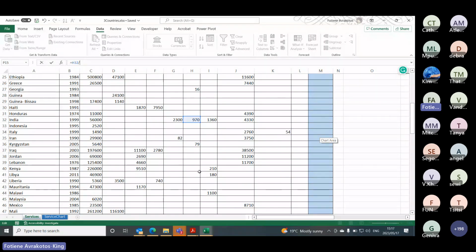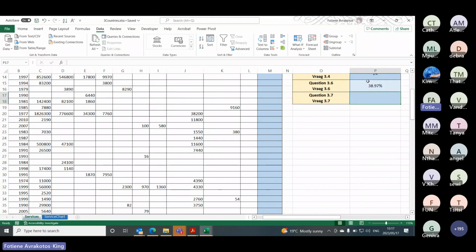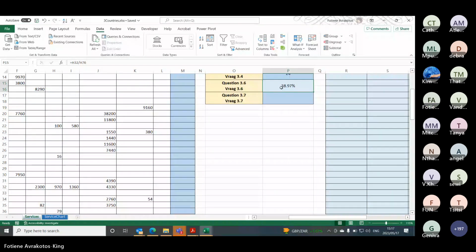Okay, so the total is sitting currently in H76. If you look at my formula bar, you'll see I'm taking the value and I'm dividing it by the total. Now, before I multiply it with 100, I just want to check, because the cell format is already percentage. So I don't have to multiply it by 100, but let's say I do multiply it by 100.